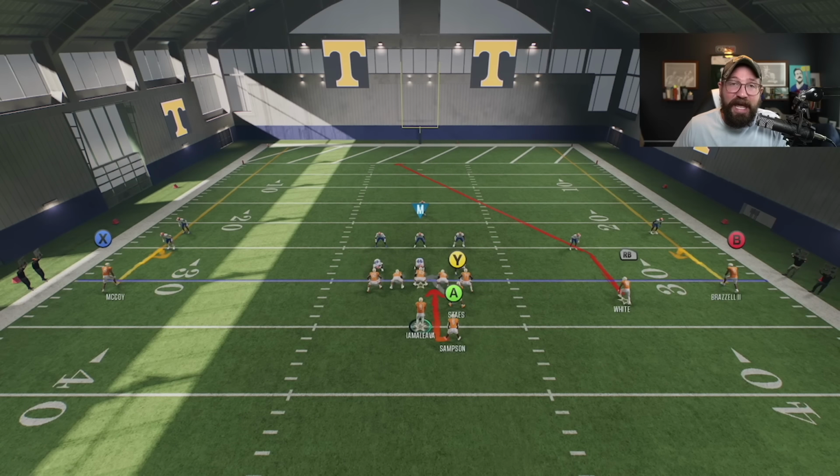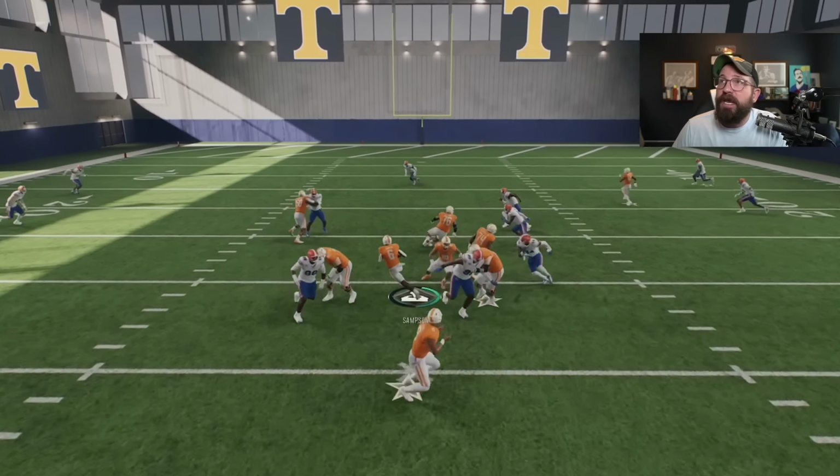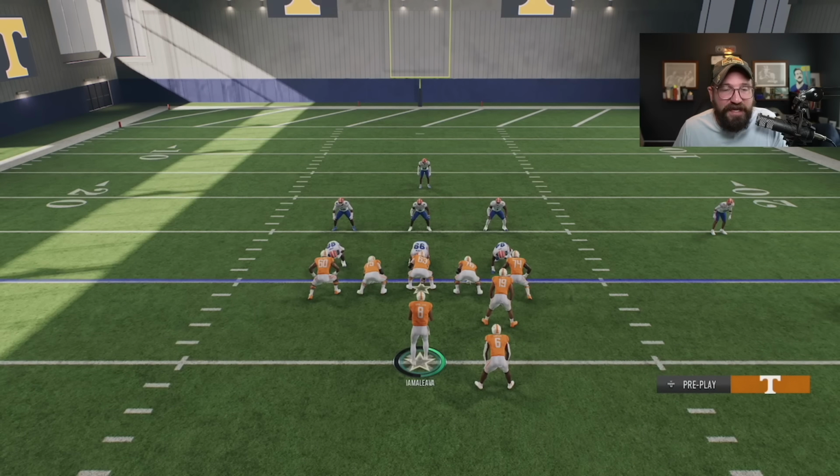Now, let's say, hey, I don't like B. I don't like X. I'm going to read that defender over white. If he steps up or does anything to open up the grass, I am going to throw the ball. If not, I'm just going to hand it off and hopefully my line blocks. So I hike it. He stays there. I'm just going to hand it off and run. Really simple. If he would have taken a step forward, then I want to throw him the ball. That is why I love this offense.